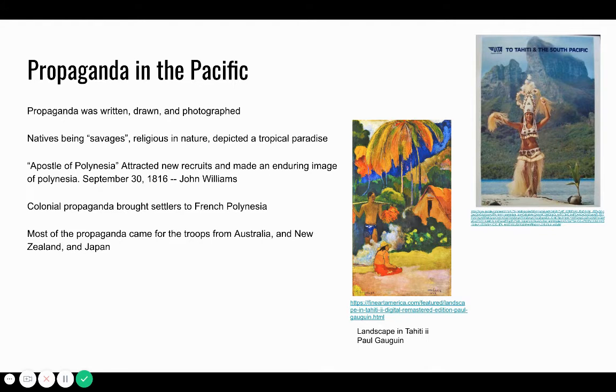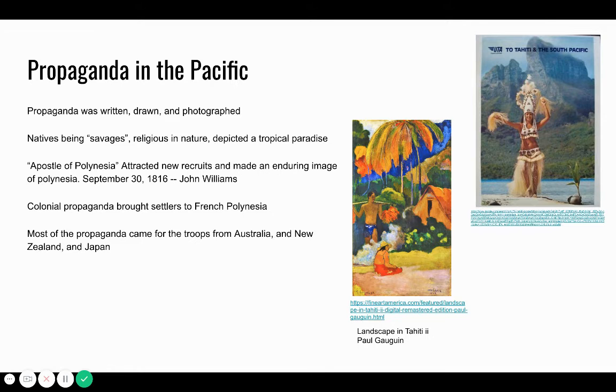I wanted to cover propaganda in the Pacific because that's where we all attended school, and I thought it would be important to cover. A lot of propaganda about the Pacific Islands or Oceania is written by outside European or American anthropologists. Written propaganda will also sometimes have photographs to accompany their stories. Propaganda about Oceania talked about the people being savages and primitive comparatively to Western civilization. Europeans also depicted the islands as a desirable tropical paradise.